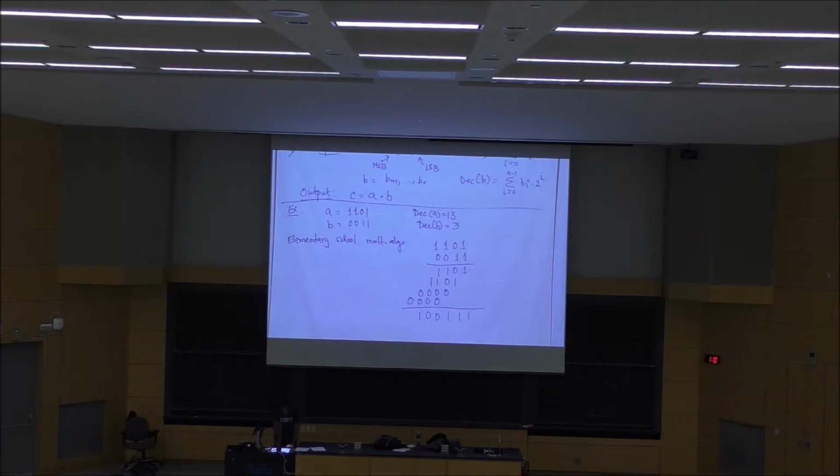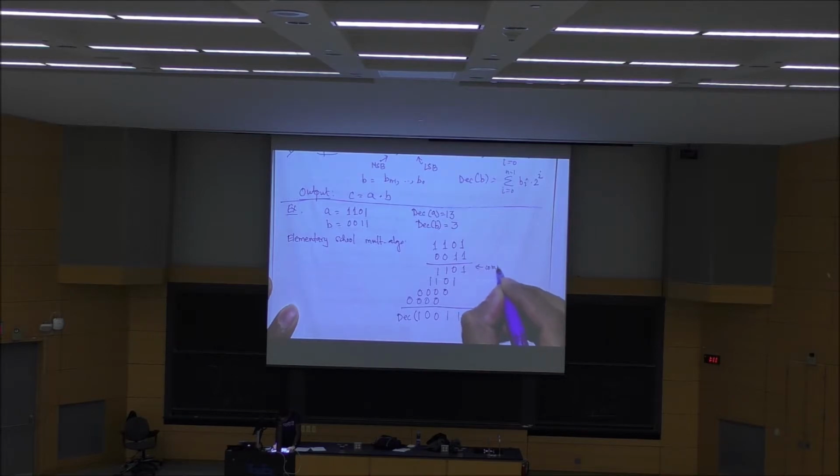And if you work out the decimal equivalent, it's 39. We know that has to be the case. And so this is an n squared time algorithm because computing each row takes O of n time, and so overall it's O of n squared. So even the addition takes n squared time. You have these columns of length n, you have to add n bits together.